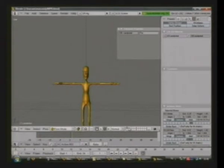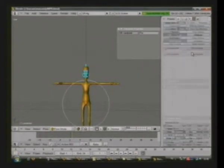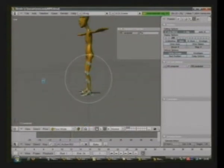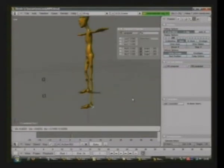The leg setup is also kind of cool. It's also using some lattices, obviously. Everything is lattices, it's the keyword here. But we're keeping it a secret. Okay, so here's the leg controls. And the leg controls, unlike the original Man Candy, they stretch as much as you want. So you can make his legs longer.